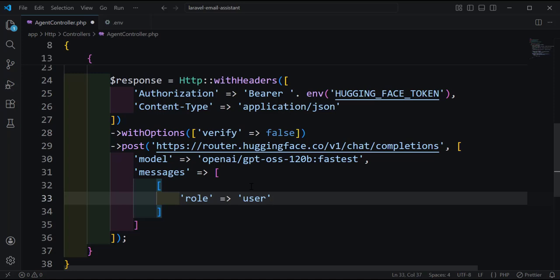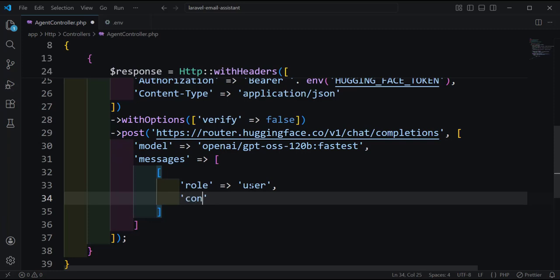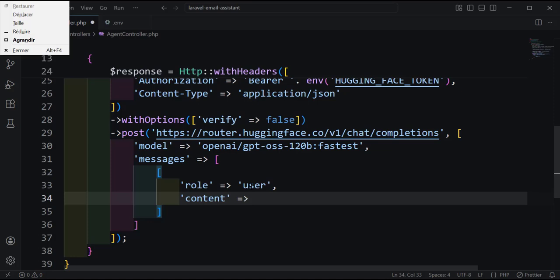System just tells our model that it will work, for example, as an email assistant. I will add the role user, and user will send content, and content in our case is the prompt. That's what the user has sent.